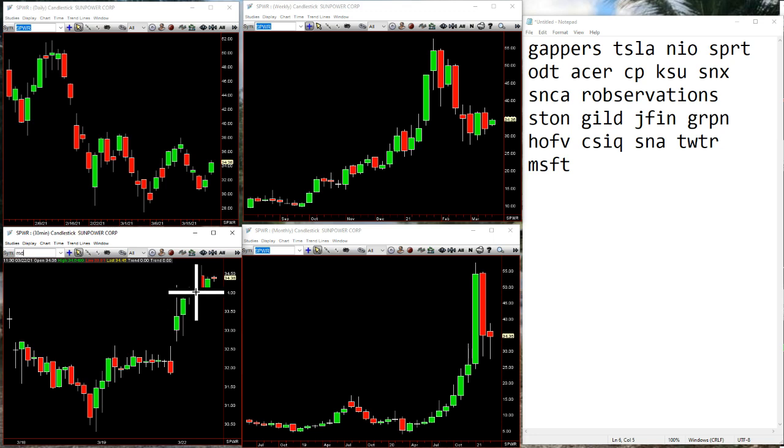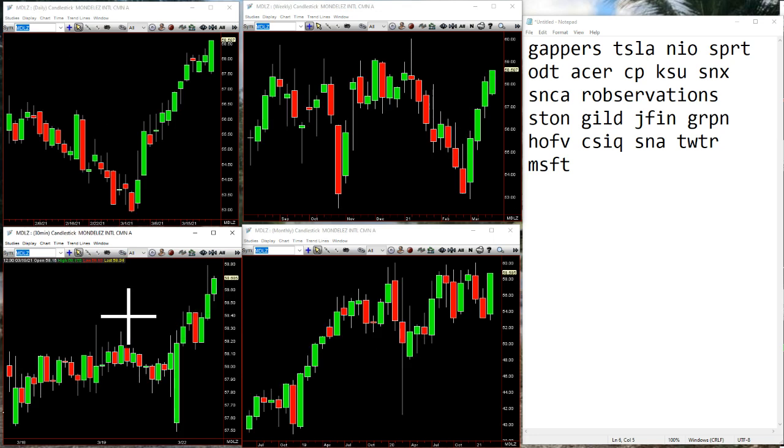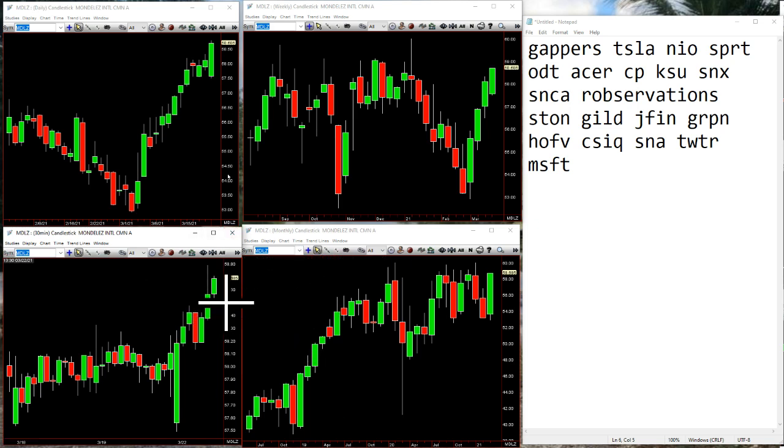If we go to Mondelez, and Mondelez now would be an inside 30, outside day to the upside, taking out last week's highs and above last month's highs. So you can see this was an outside bar on the month, then went down, then poked down a little bit, then another outside bar. So we're looking to come up and take this thing out. 54.96, sorry. That's not right. 60. Looking to take out 60. So you got a little bit more on Mondelez.